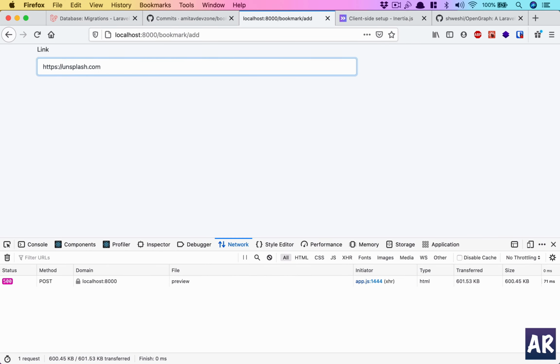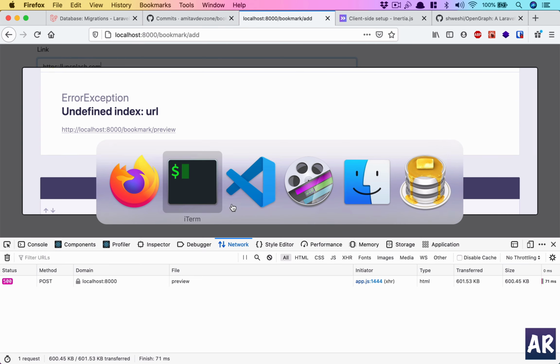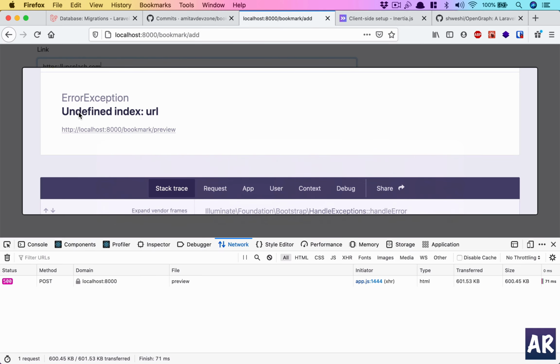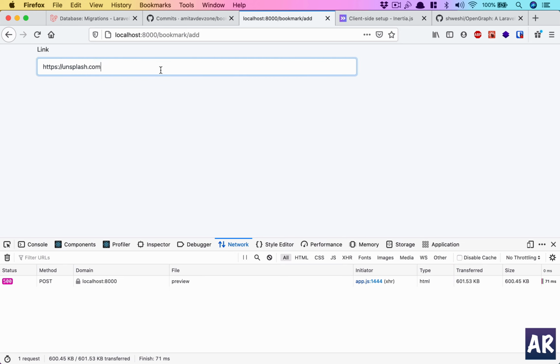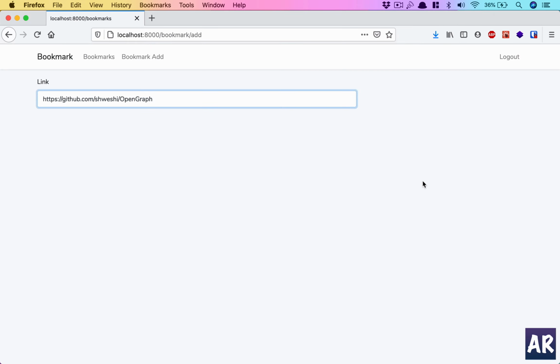And now I think I don't need to refresh, I just hit the function again. It says undefined index URL. Okay, my bad. So it is going over here. So we have some improvement again. Now I'm not going to edit these because I would want you to know how things work and how I debug. But okay, so we have the data over here, which is good. Now what was minimum expected is working for us.